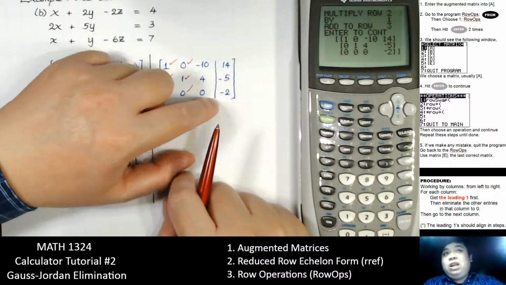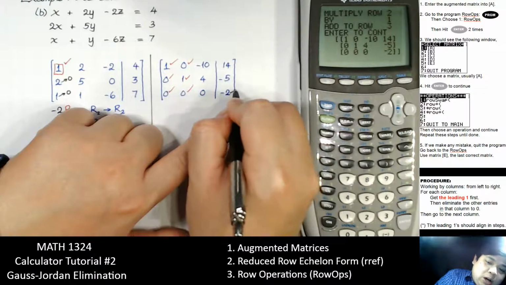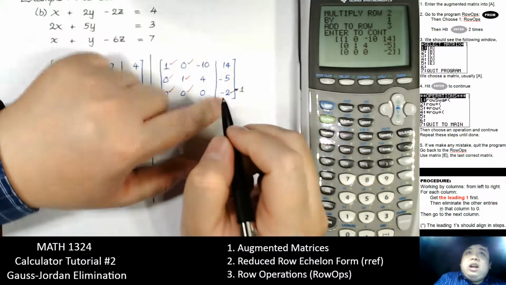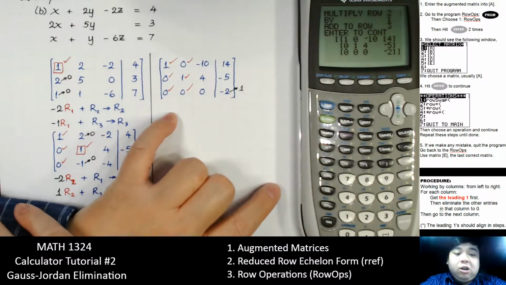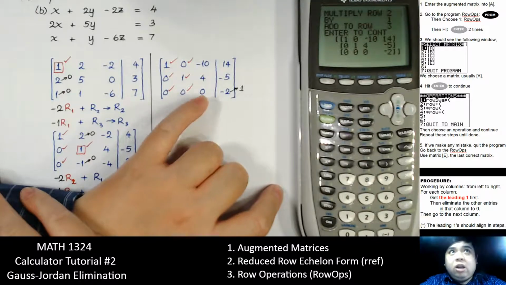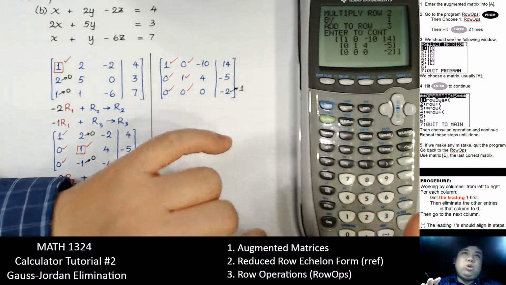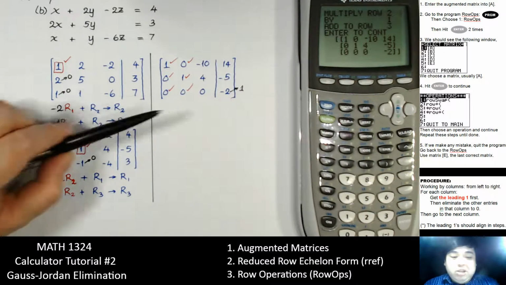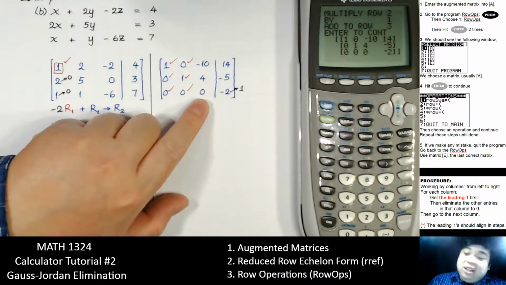So in that case, we have to skip to the next column. So in this column, we need to turn this into a 1, and after that we turn everything else to 0. By the way, we could stop here already, because you have 0x plus 0y plus 0z equal to -2. That's not possible. So we have no solution here already, but let's just continue. We turn that into the 1. Right. And to turn anything to 1, we just divide by itself. We give you 1. Unless it is 0, 0 cannot turn to anything.